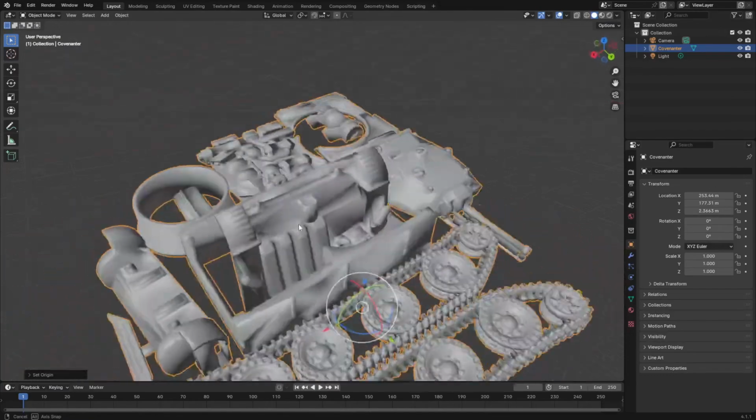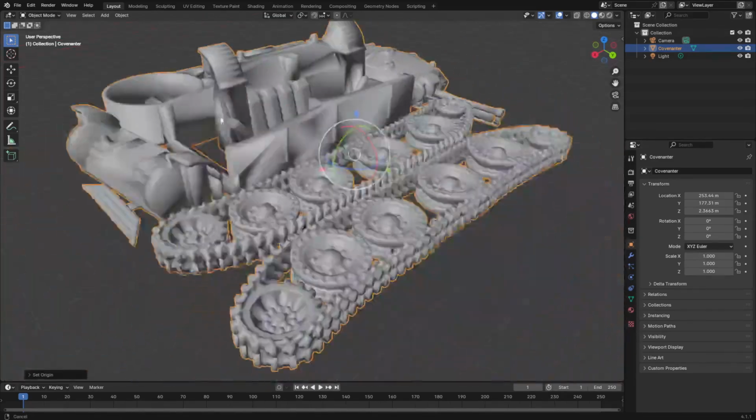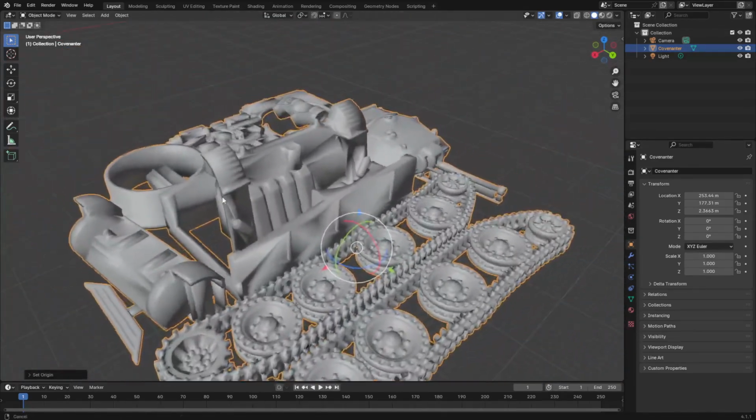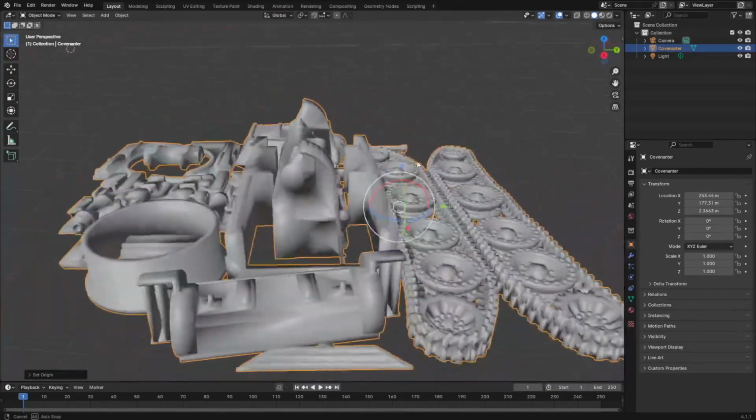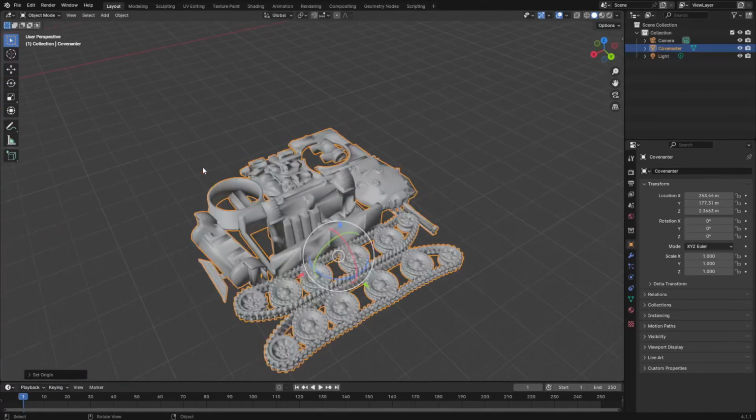If you don't want to rotate around, but you want to pan side to side, just hold shift, and then you can pan like this. Let go of shift, and you can rotate again. And if you ever get lost, right, tilde 3 brings you back.